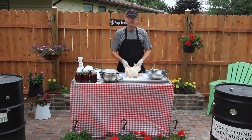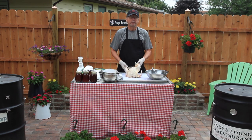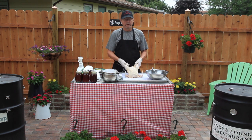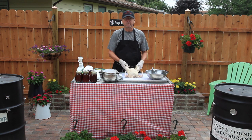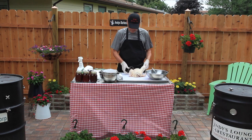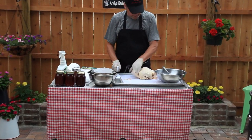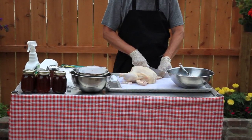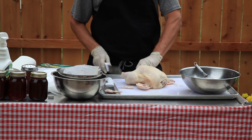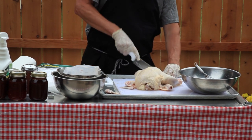Take the Tyson chicken out of the package, give it a good bath, cold salt water if you can, that works the best. And then we're going to trim it up and show you how we do it at Andy's Barbecue. First thing, the wing tips. Get rid of them. They just burn and cause you trouble if you leave them on there. Secondly, if they have a neck and a giblet, get rid of that.